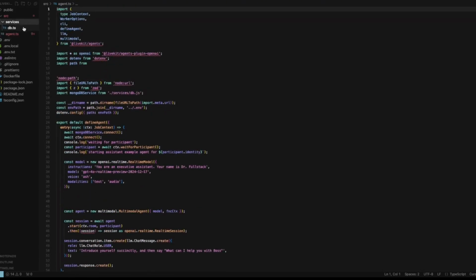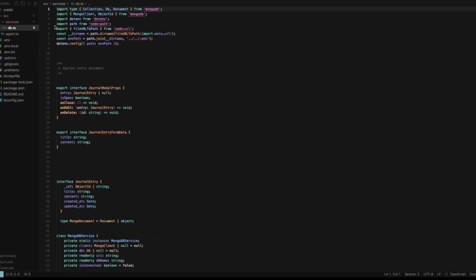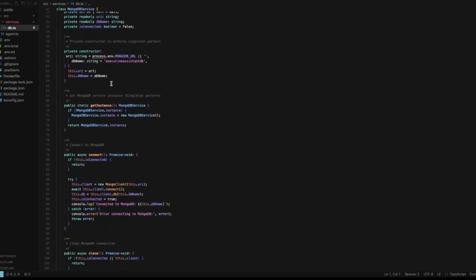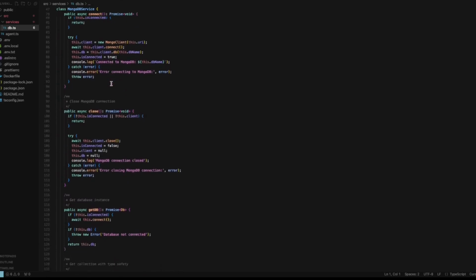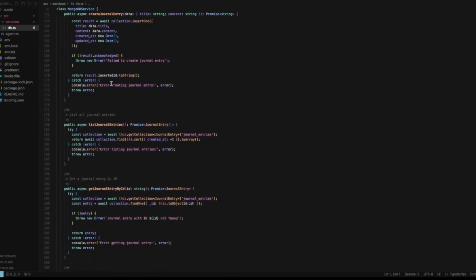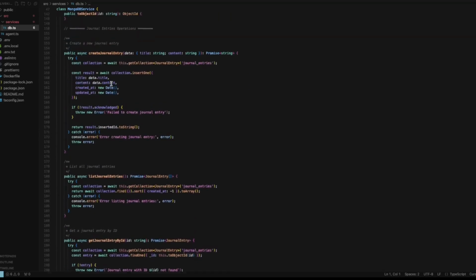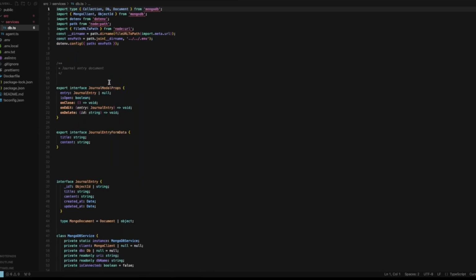If we head over to services, we have a MongoDB singleton that we created, and this essentially allows us to have all of the functions that we're calling with the agent, and we want to be able to do these while we're on the phone. So the only thing that you want to change again are those .env environment variables in both of these files, as well as the Docker file.